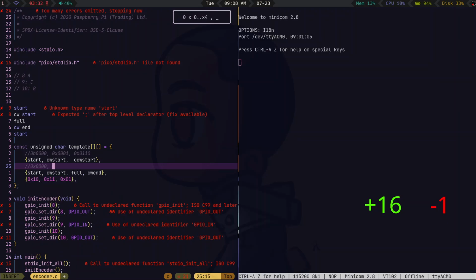Wait, let's do right, and then full would have to be 2, right? But we already have one of those, so it would have to be like that. And then end would have to be a 3, right? 0, 1, 2, 3.